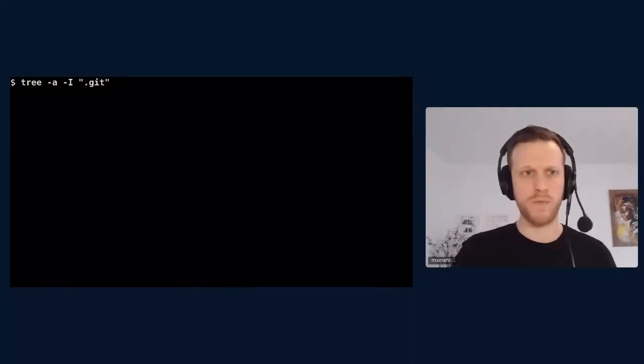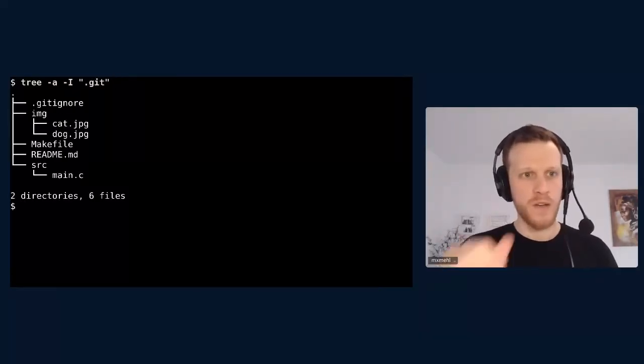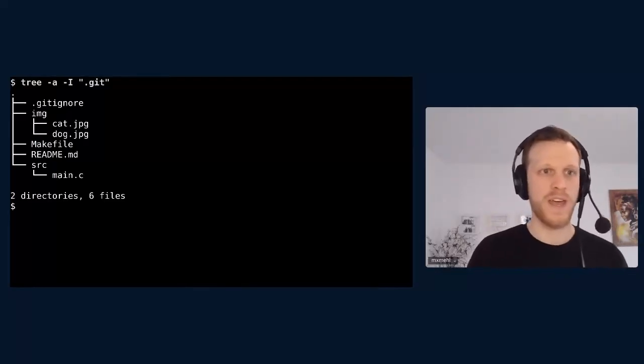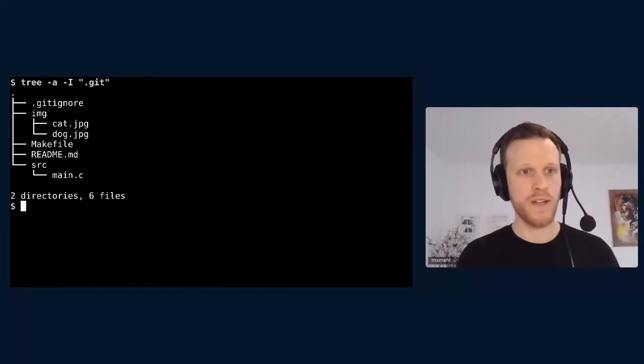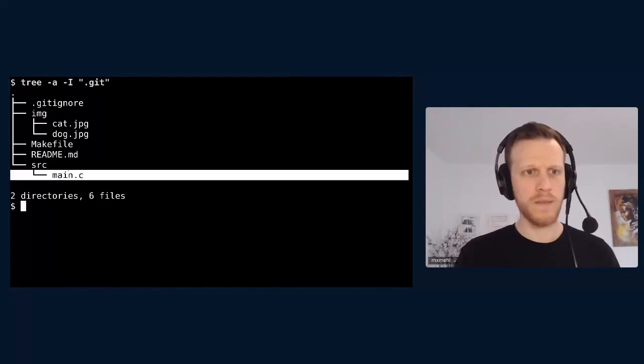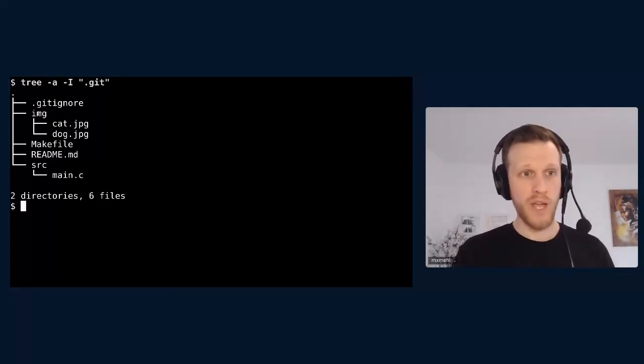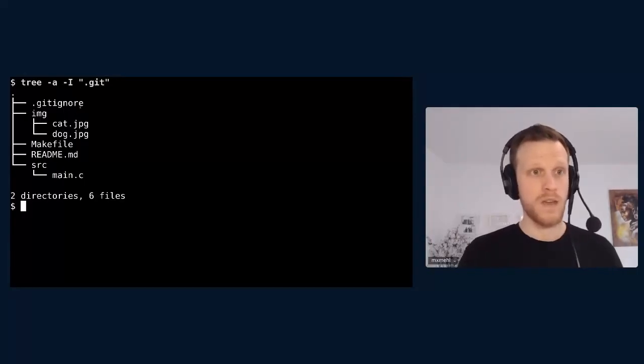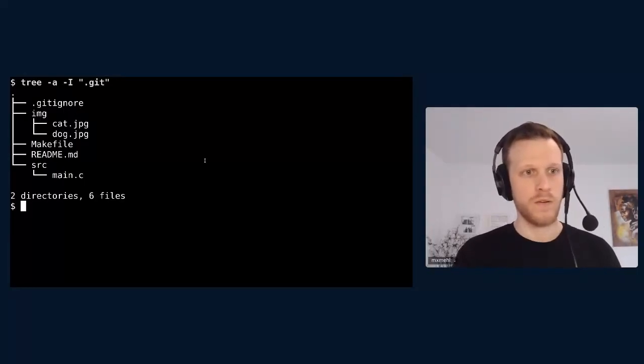So what we do here is go through the example repository that we've set up. You can also follow this by following the tutorial, downloading or cloning the example repository. But yeah, we just quickly go through it. So what's inside here? Let's see what files we have. This is really a simple thing. We have a source code file at the very bottom, a C file. We have a README file, a makefile. We have 2 binary files, cat and dog, and a gitignore file. So in total, 6 files, 2 directories.